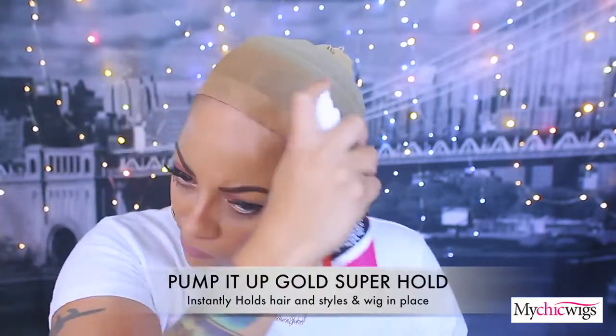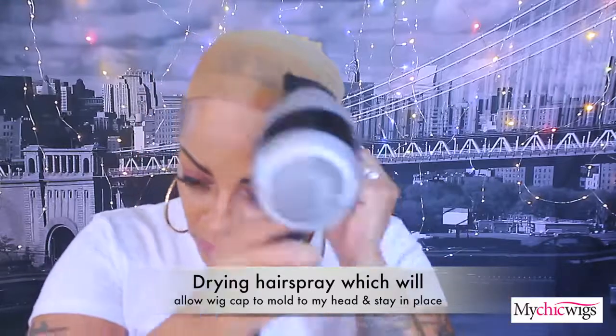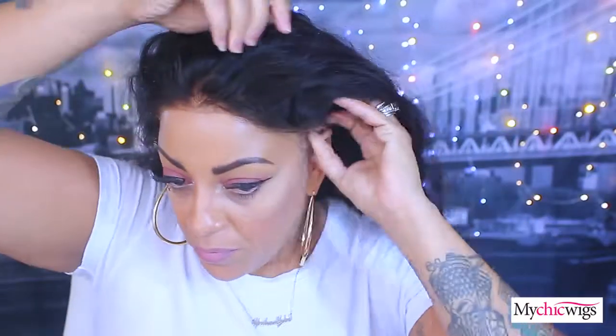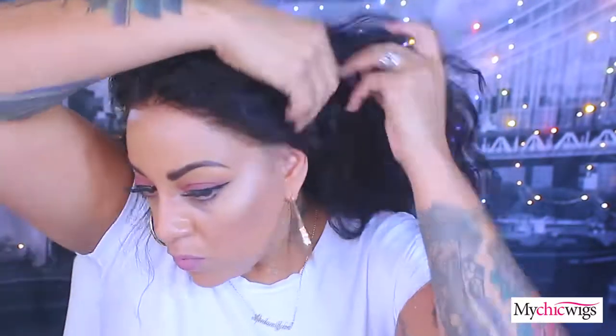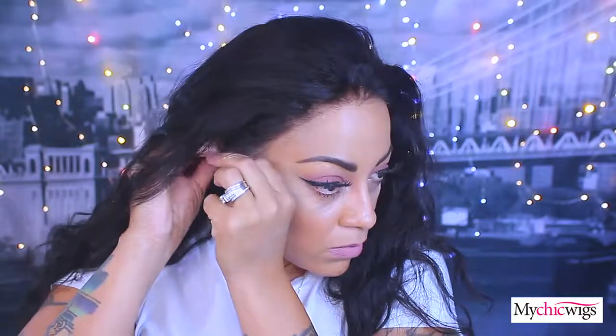So this is the Pump It Up Gold Super Hold. There are two formulas, regular hold and super hold. I have been using this stuff for years. I'm just going to spray some on my wig cap and blow dry it so that the wig cap molds to my head and doesn't move around. It works as a glue, and it's not going to give you any type of messy residue. The most you have to do is clean up a little bit of the shine if you spray some on your skin. But if I had to choose between Got To Be and Pump It Up, I would definitely use the Pump It Up by all means.